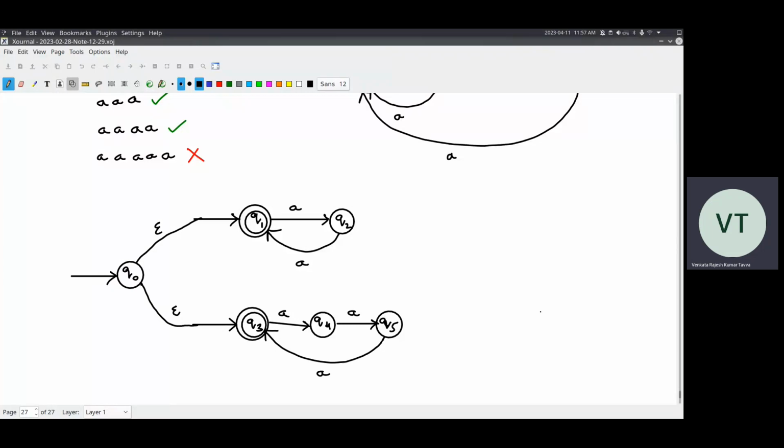And another thing, I don't want to add any more information with these outgoing arrows. I just want the OR condition, nothing more. So I will use epsilon transitions. The moment you enter the start state, the moment you switch on the machine, it will sort of fork itself into two machines and run both the machines in parallel. So if one of the machines accepts the string, this overall machine accepts the string.